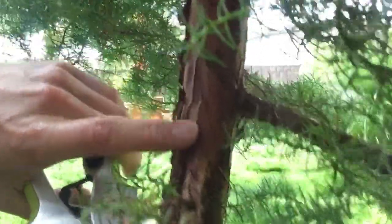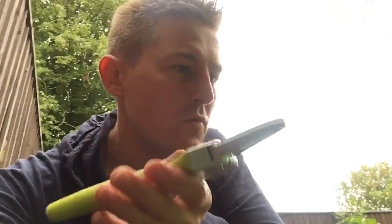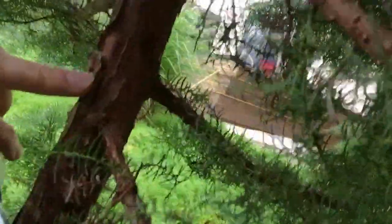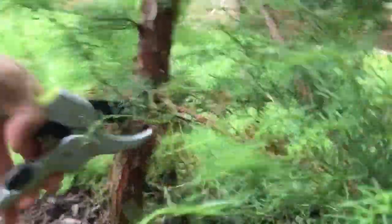You can see I've taken the stake away. It's just smoothing the bark out, but it's not too bad. The tree's in pretty good health, so what I'm going to do next is remove some of the growth from the bottom of the stem. Hang on, I'm looking really dark there, that's better. The stem's really good, it's sort of this papery bark, just to give some air around here and so you can see some of this. That's the first job. And these ratchet secateurs will do a good job. There we go.